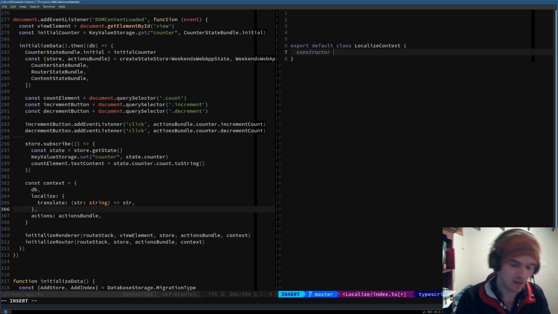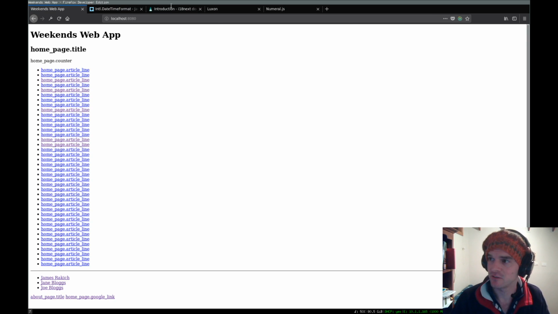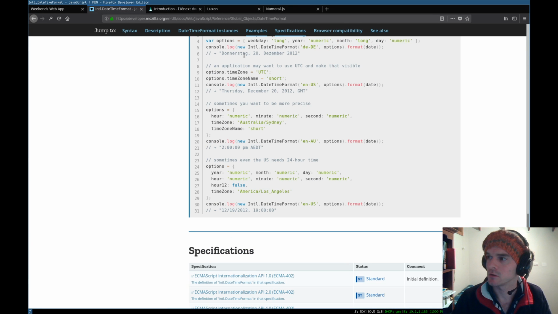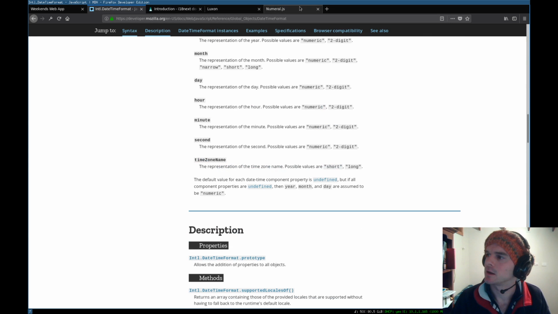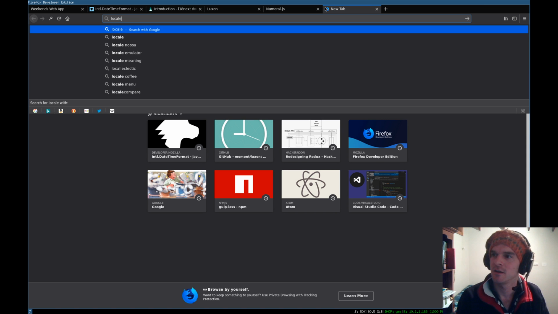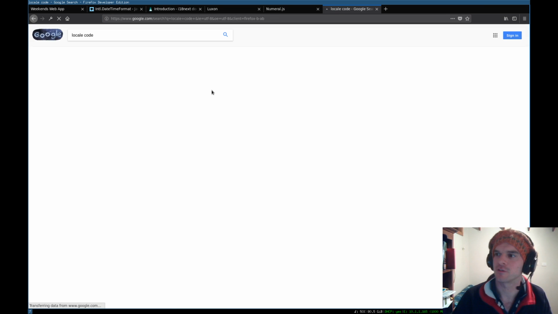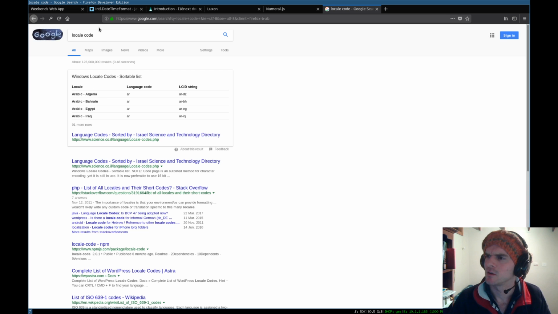But that's not to say it's going to be particularly hard to do an on-the-fly reboot of the localizer, because all we need to do is re-render everything with a new context. That's really it. It's not a big deal. So anyway, when we create a localization context, the main thing that determines what we do is always going to be our region, our locale code. I'll just see if there's a good place where we can get the concept of locale codes from. Well, language code, that'll do.